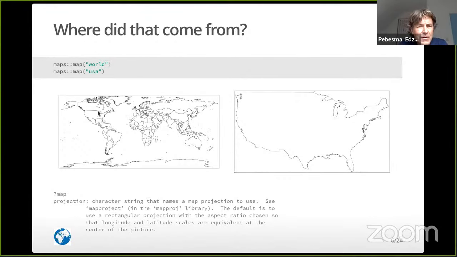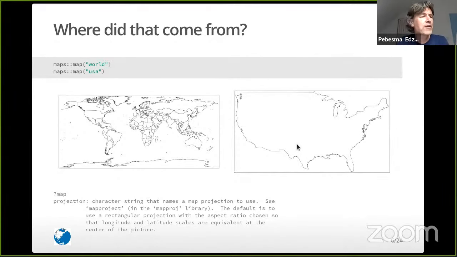And so you see that the United States, for instance, has a very different, much more elongated shape here than here, because for this map, again, the aspect ratio was chosen such that in the center of the map, 1 mile north will be 1 mile east, right? So we have at least some kind of useful scale for limited areas. And for the shape, we have to see whether this is a good way of displaying things.